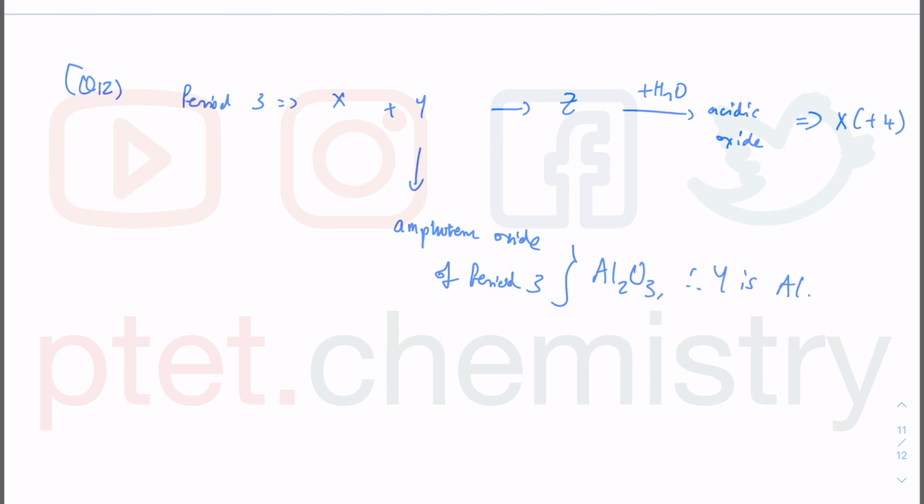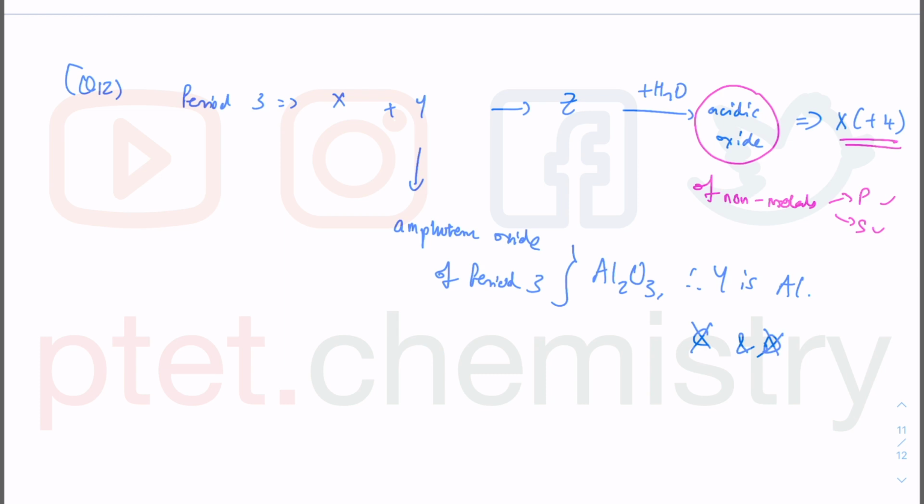So this means C and D are out. You're left with A and B. So what can we say? A is phosphorus, B is sulfur. Let's think about this. These are acidic oxides, so they are of non-metals. Phosphorus, sulfur, yes and yes. How about this X in +4? Then you think about the oxide that has +4 oxidation state.